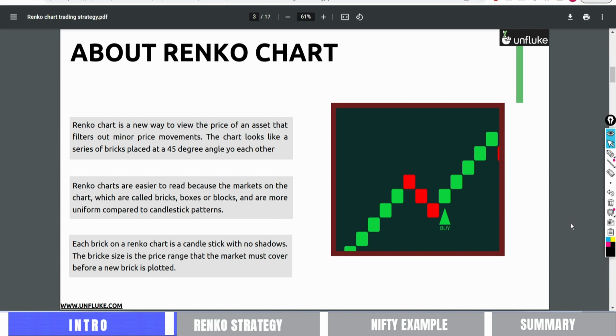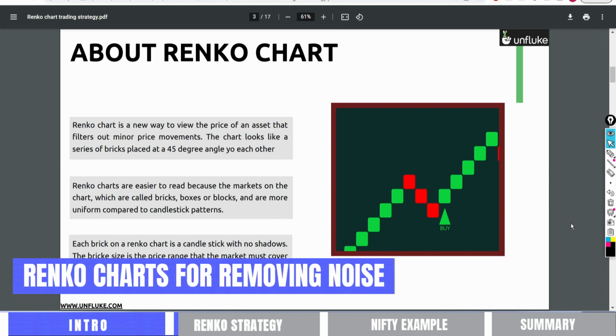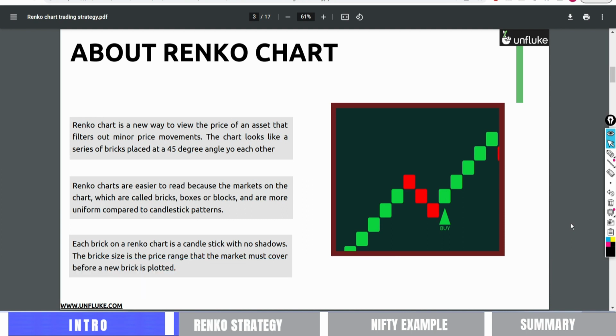So basically, what is RENKO? When we talk about RENKO, they are made up of bricks, and we know that the stock market can keep going up and down. But basically what RENKO does is it only creates a brick once the minimum threshold is completed. I'll be showing you how RENKO works, but it basically takes care of all the volatility. So if, for example, you have a brick size of 10, but the market keeps going up and down by 9 or 8 points, it will not make anything. It will wait for at least 10 points to come in a single direction, and only then it will create a brick.